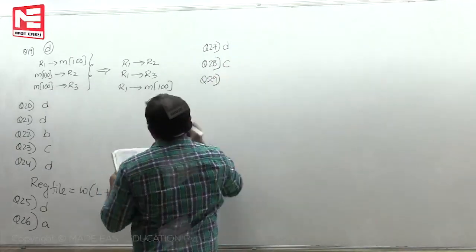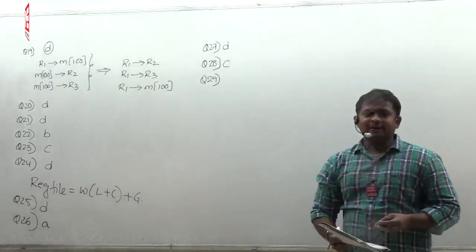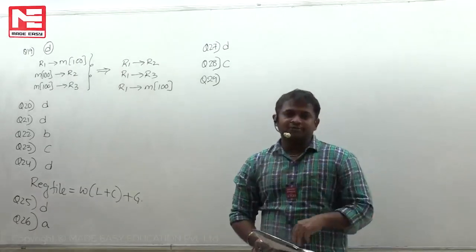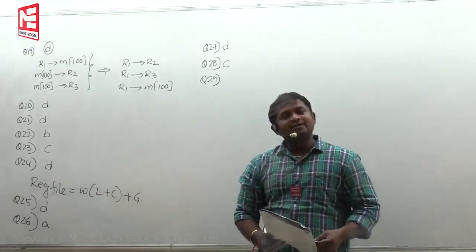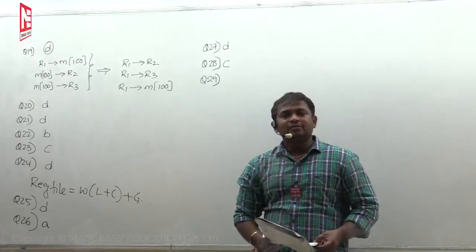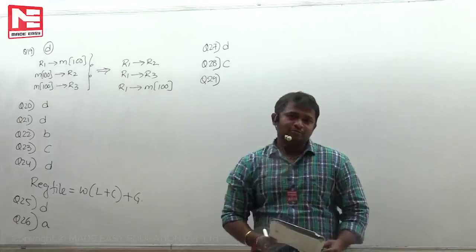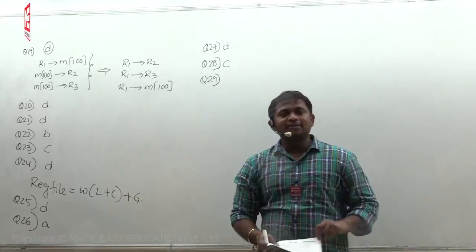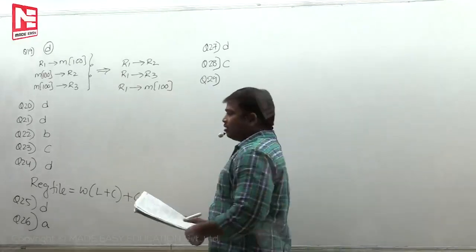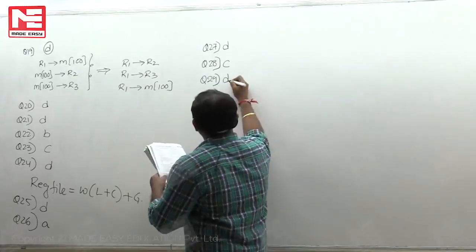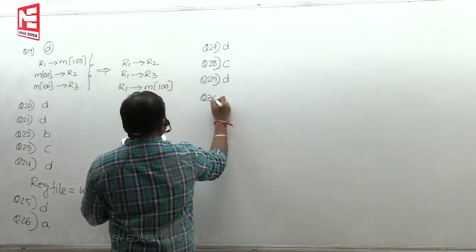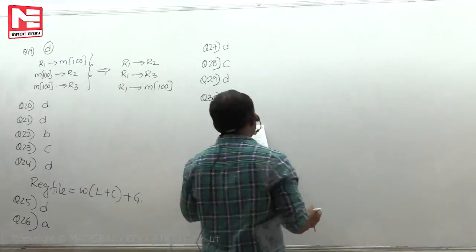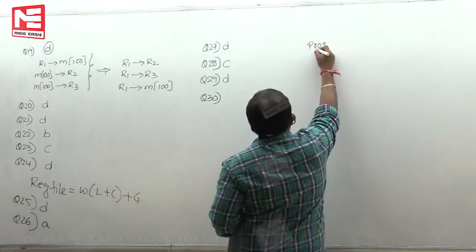Question number 29, structure. Structure is a heterogeneous data element set. So you may access any member of the structure randomly. So when we are going to access any memory data randomly, indexed addressing mode will be used. Linear order, auto indexed addressing mode is used. So when we want to access random element from the memory, indexed addressing mode is used. Answer is D. Question number 30. So here, program given.